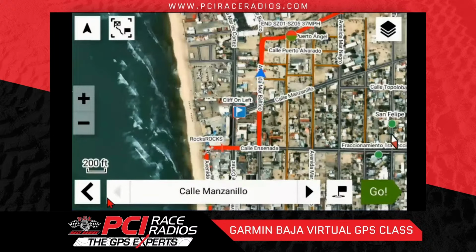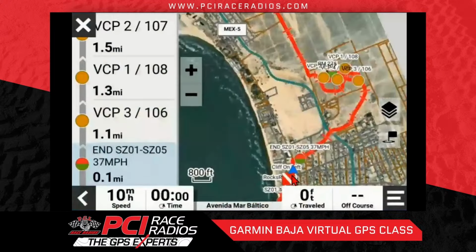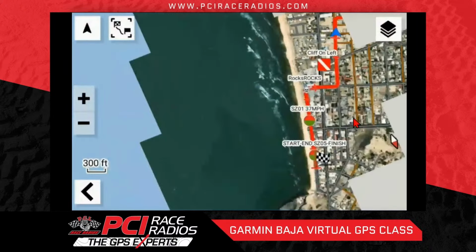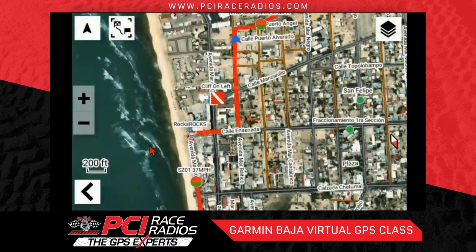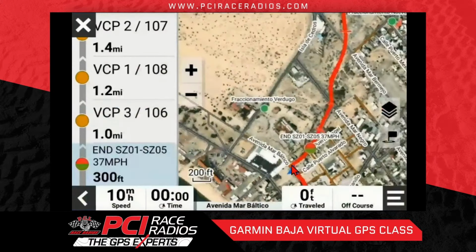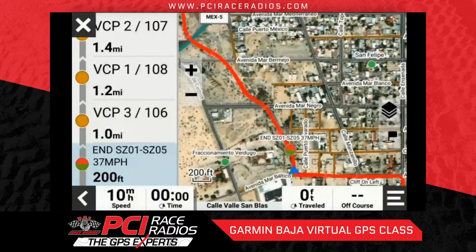Now you can see that I've clicked off the screen, so I'm not centered any longer. Simply pressing the back button here or on the dock is going to bring you back to view your present location. And you can see those waypoints that I dropped back below there. There's my cliff on left, and there's my rocks. And again, not viewing our present position, but pressing the back button will take us back to where we are now. We're just about to end our speed zone here, and you can see the map updating and showing those speed zones.